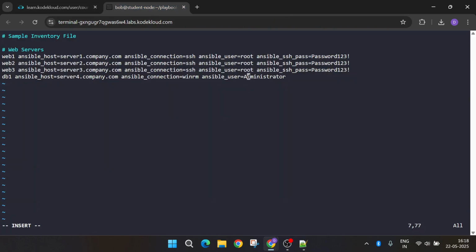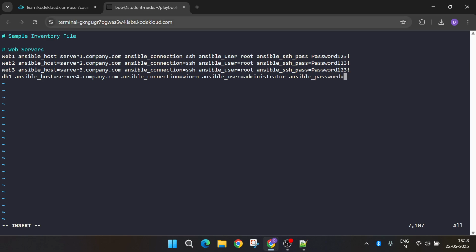Here A is small, space, ansible_password. Why are we giving the Ansible password directly here? Because this is a Windows machine.